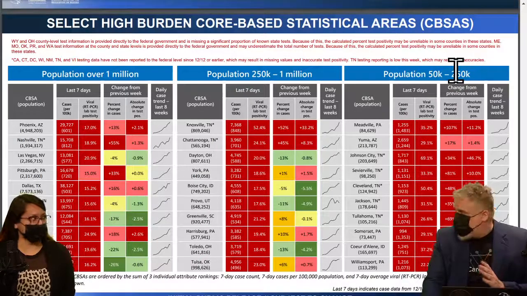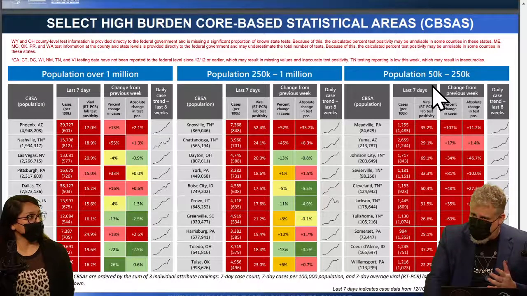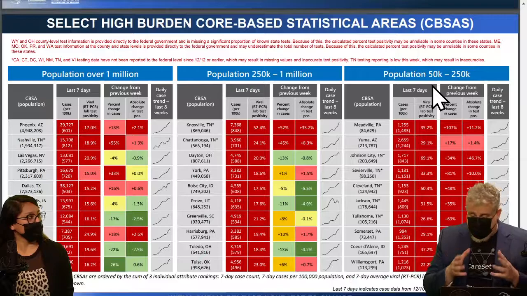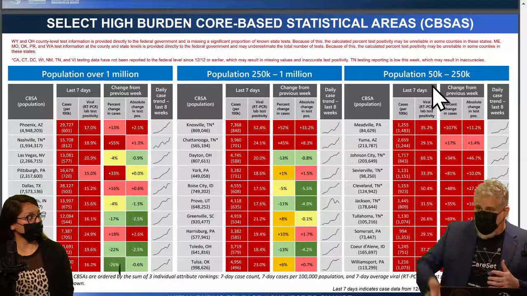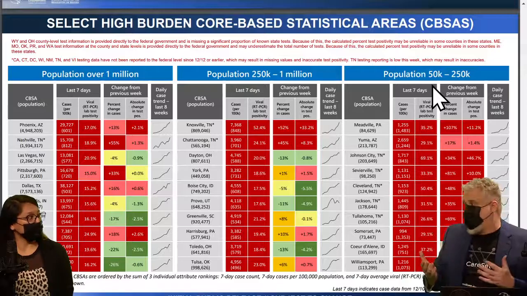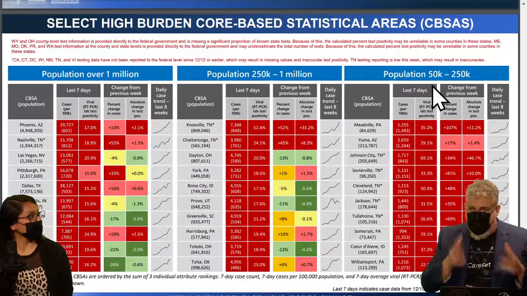Why doesn't it show up at all? I think it's because if you really think about small cities, you can have a very small city that's hit hard by COVID. And even though it would float to the very top of the list here, it could only be 50 people who are infected. And so again, this dashboard is used inside the federal government to make decisions.